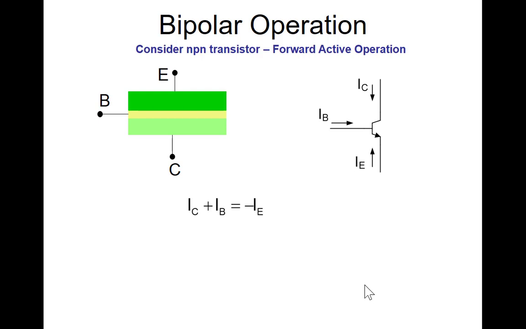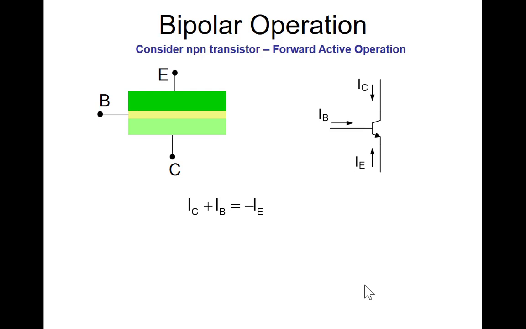If you look at the current in a three-terminal device, we know that the sum of the three currents has to be zero by Kirchhoff's current law. So we observe the collector current plus the base current is equal to negative the emitter current. When we're modeling the device, we have a choice of getting models for any two of those variables. We can model the emitter current and the collector current, the emitter current and the base current, or the collector current and the base current. And then we get the other current by Kirchhoff's current law.